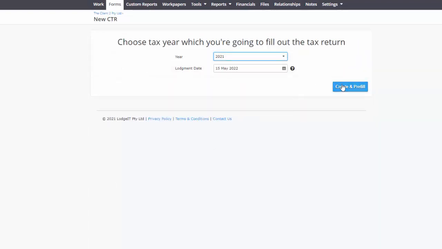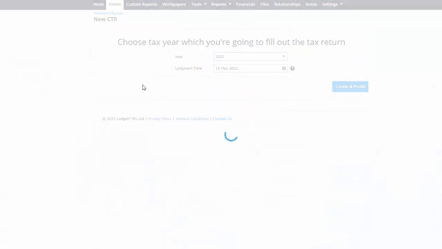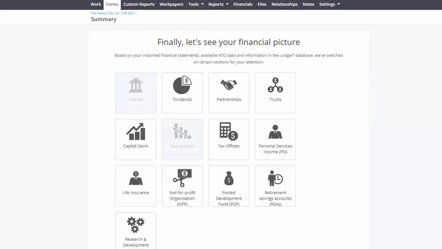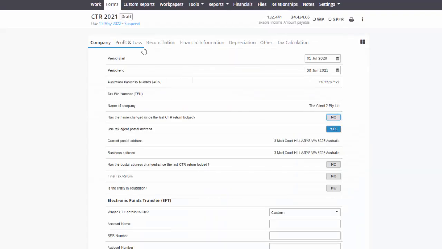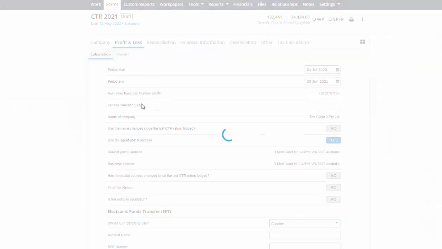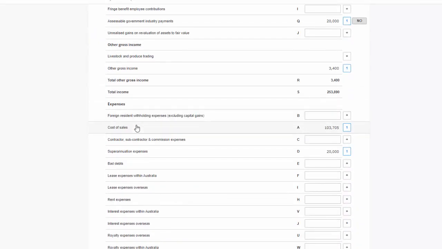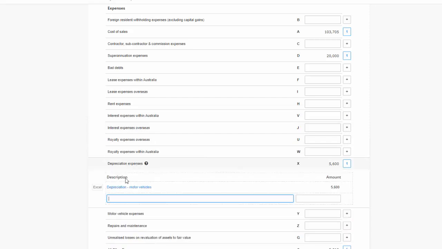So it is 2021, right? Inside the profit and loss, we should see the depreciation for the motor vehicle. Bear in mind that we're not using the small business entity depreciation rules here.